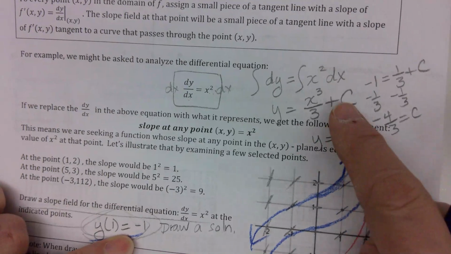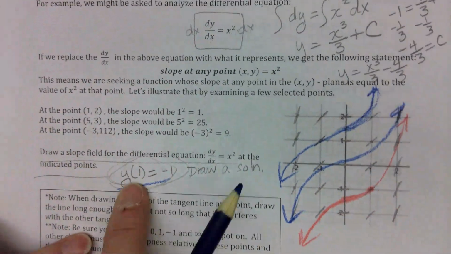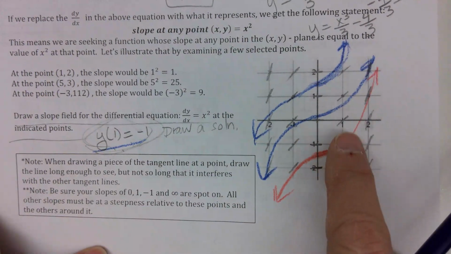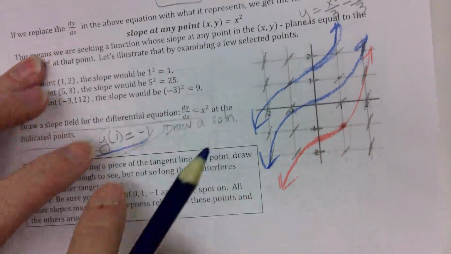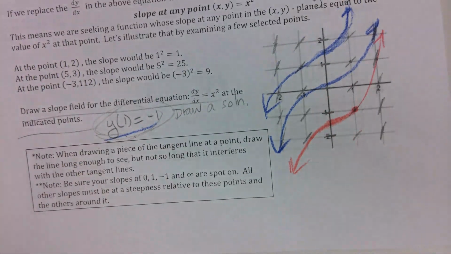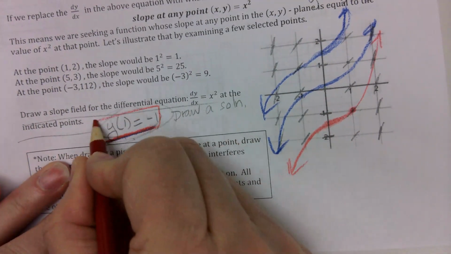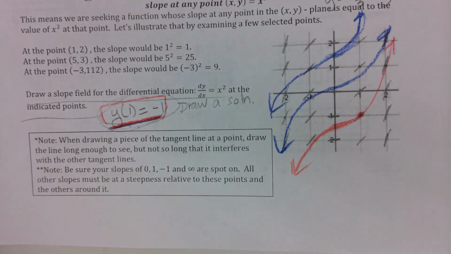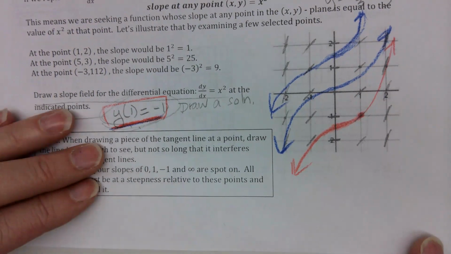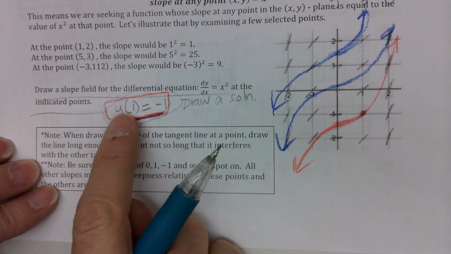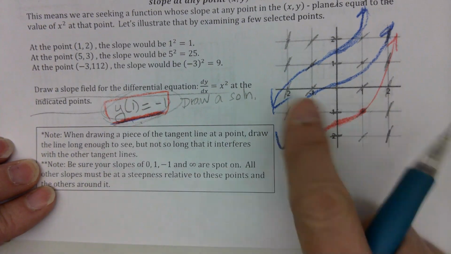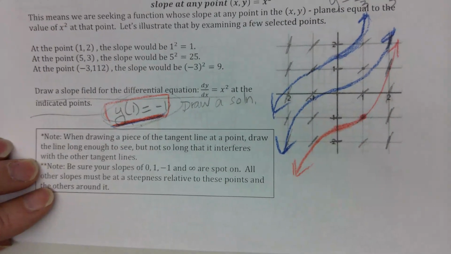Does that make sense? If it says y of 1 is negative 1, these blue ones are not solutions to this. Only the red one is the solution to that one, right? But when you don't have that, it could be any number of infinite solutions. And if you don't have a boundary condition or an initial value condition, you don't know what the answer is exactly. Infinity raised to infinite power infinitely.